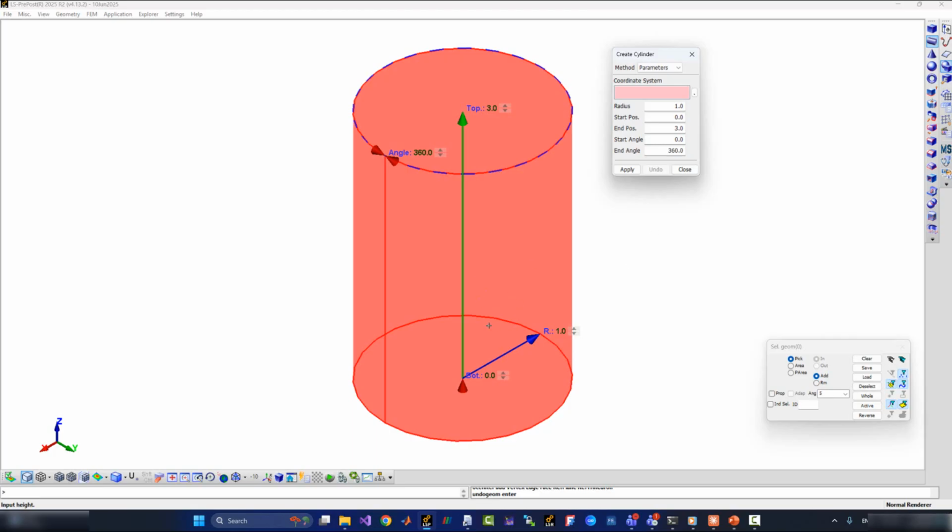Notice in FEMultiPhys by default, a cylinder thus created has its axis aligned with the Z coordinate axis, and then of course the section of the cylinder lies in the XY plane. So we don't have to play with this.